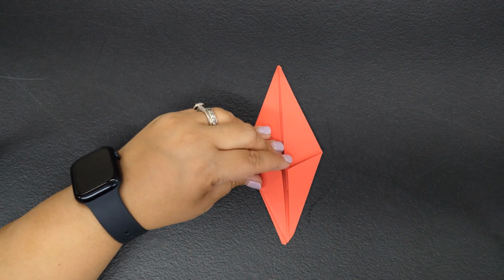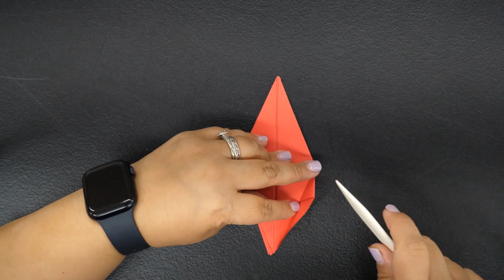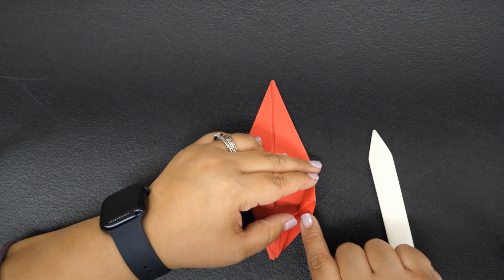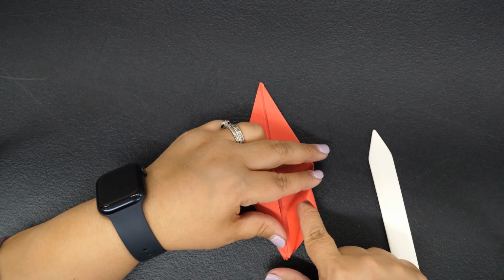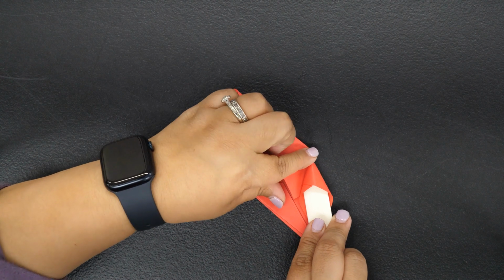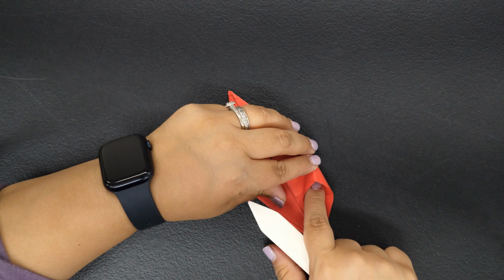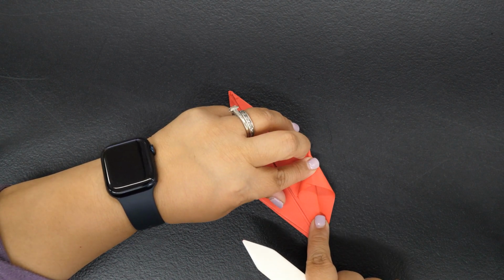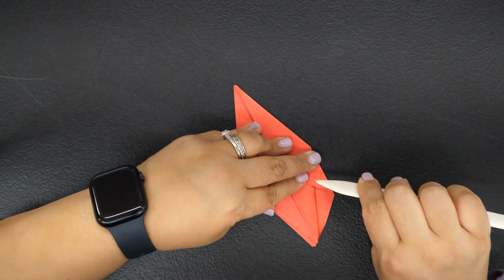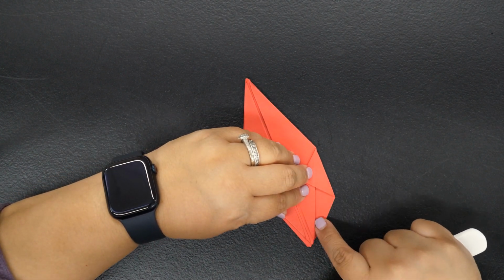Okay, so these bottom flaps here, if you open it up a little bit, you're going to see that you can divide both pieces of paper right here, okay? So all we're going to do is flatten it out. Let me hold it in place here. You have a crease going right here that will eventually align to this portion right here, okay? All you have to do is just press down on it. And we crease. All right, see how this line aligned to this bottom section right here, okay?